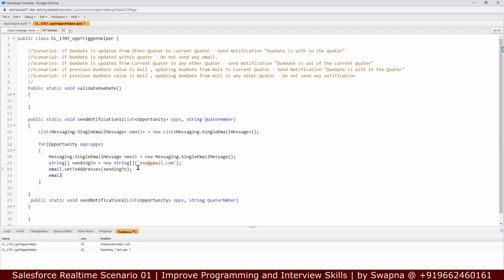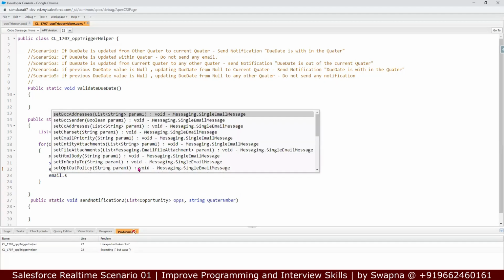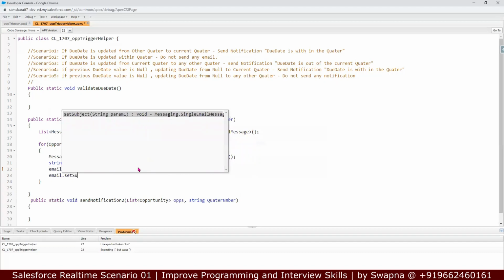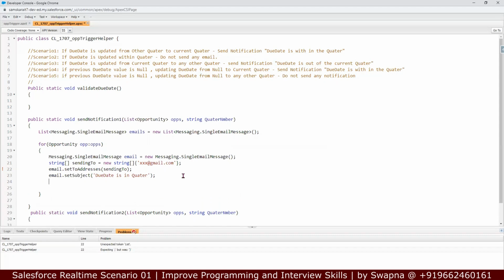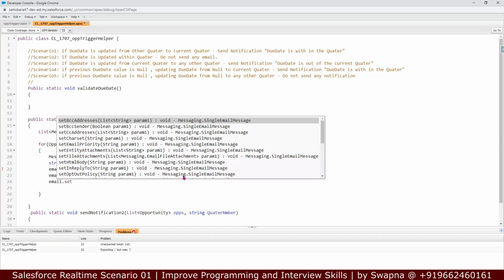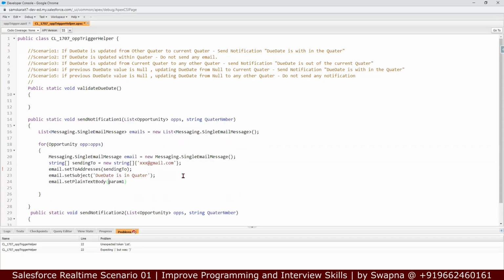What else do I need? Email dot set subject. I'll hard code some subject here: Due date is in quarter. Okay. And next, email dot set plain text body.